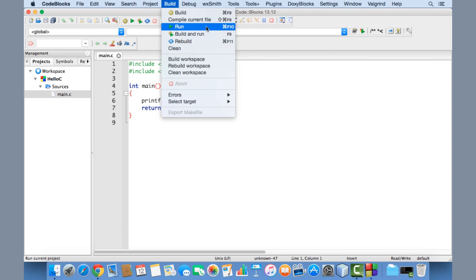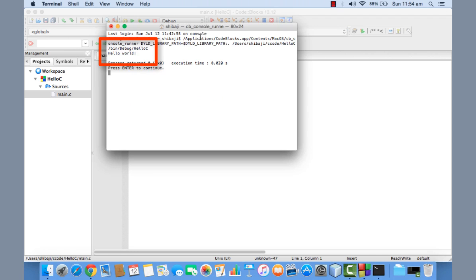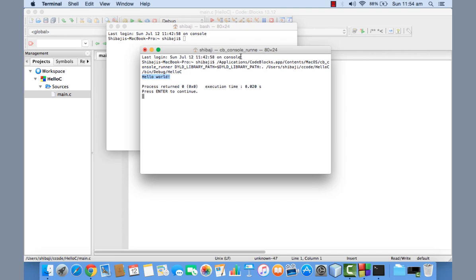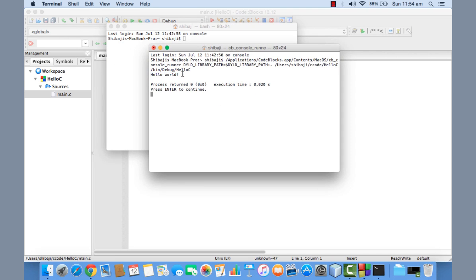If you click on run for the first time, it will be compiled and executed, but on second and subsequent times it will not compile, it will only execute the program. So this is build and run. Going ahead with that, you can see that the program is running in this window and hello world is printed. So this is the console window, and we have our output printed here.